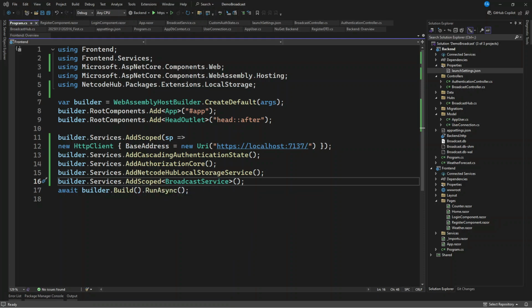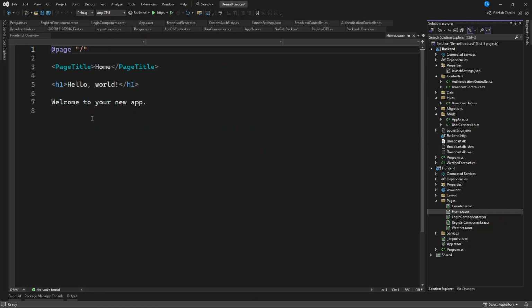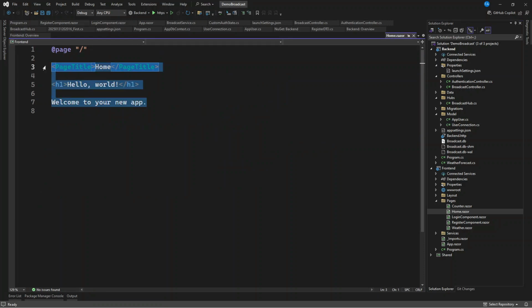Now let's go to the home page, and that is where we're going to subscribe, or connect, or start the connection, and make sure we check if you're authenticated or not. Then we directly log in and start. So let's see, from the Pages Home component, we can go in and authorize or check for authentication. Maybe we can use this.